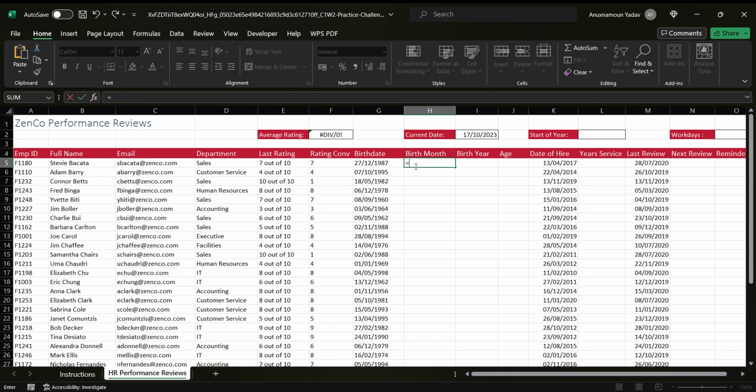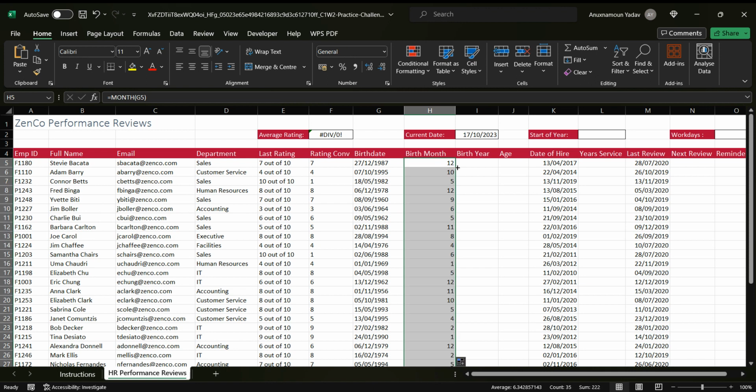In the column H5, we want the birth month. For that we have a very basic function called MONTH, and the syntax is that you just put the serial number from which you want the month to be extracted. Here it is 12. We put it in. But the issue here is what if we don't want just the 12?